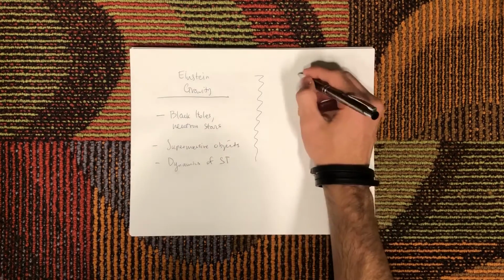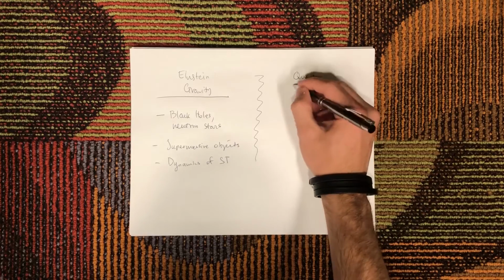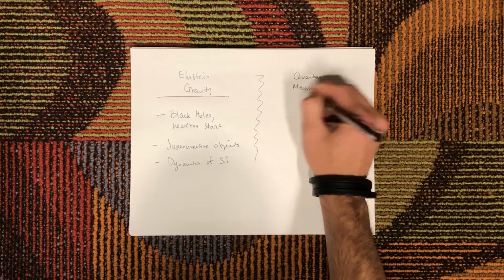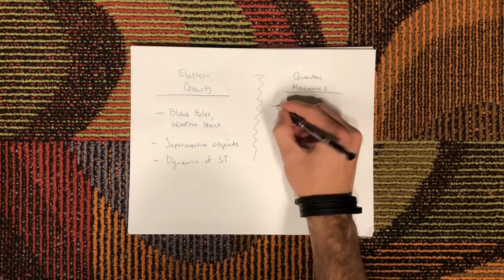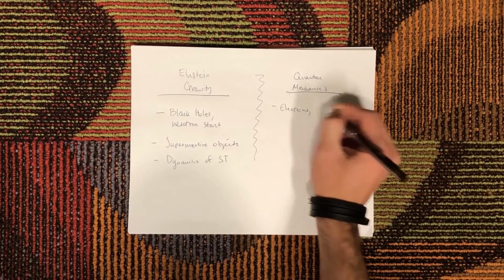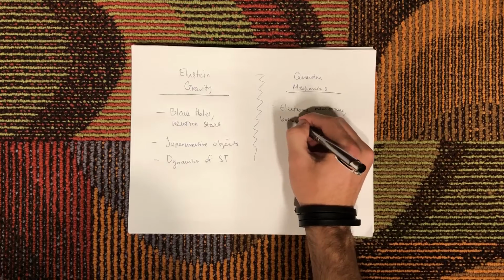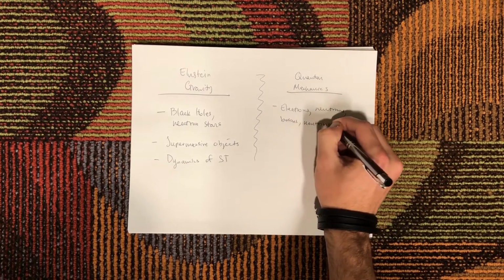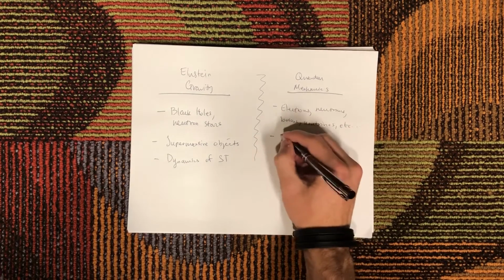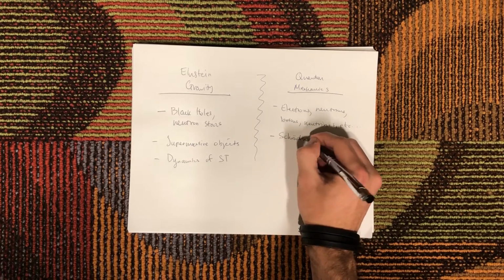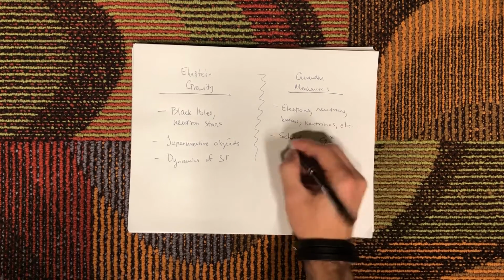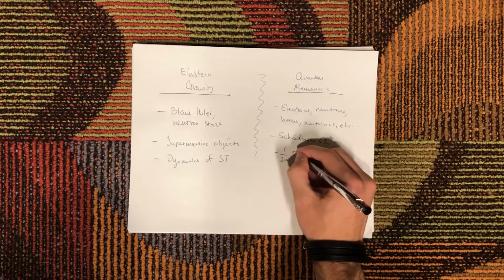But on the right-hand side, we have quantum mechanics. And quantum means very small. We have a quanta of light, which is a photon. Quantum mechanics describes all the subatomic particles like the electrons, bosons, neutrinos. We have this very, very well tested and established theory called quantum field theory. And it describes the interaction, the dynamics of all these small particles.